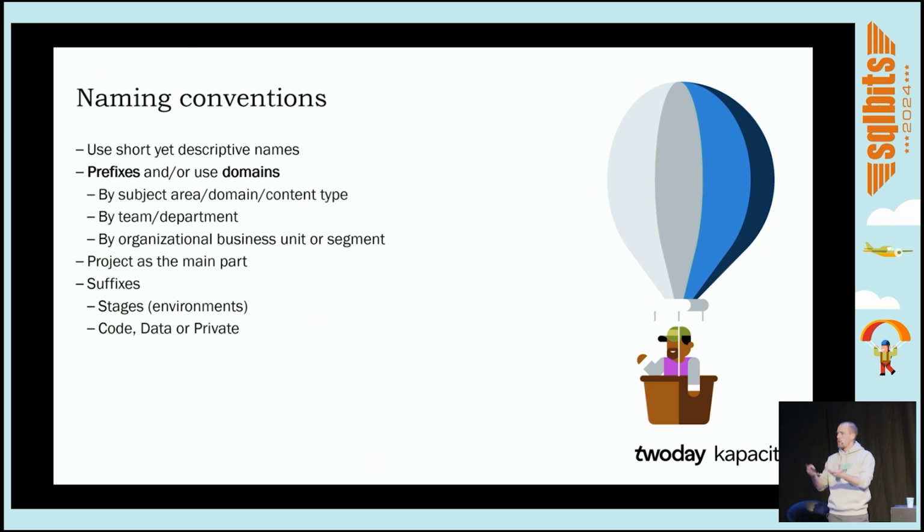What is the purpose of this workspace? Is it something around self-service? Is it a specific project you are running? Then put that as part of the name. And then also at the end of the name, if you're having different environments, you can put in dev, test, prod. You have 3 different versions of each workspace if you have that need. Or you can put in whether there is code in here or data in here.